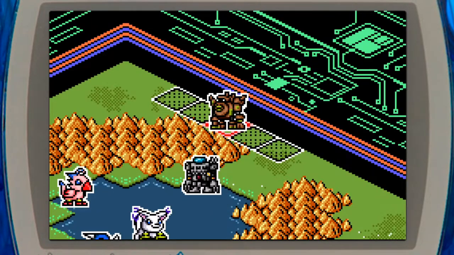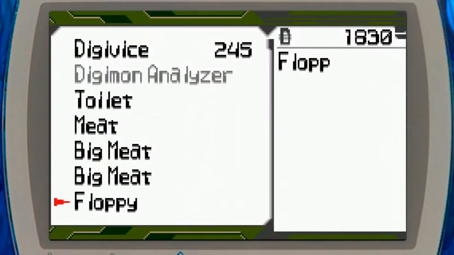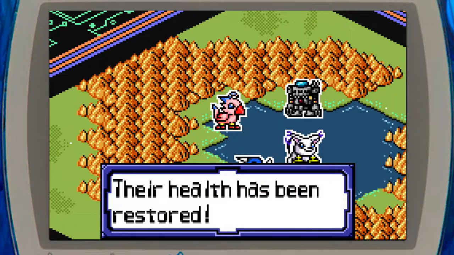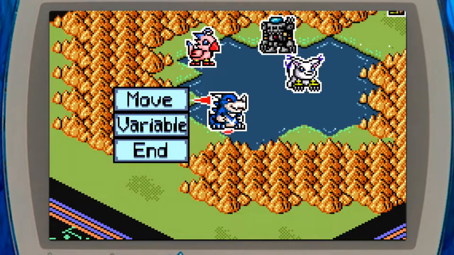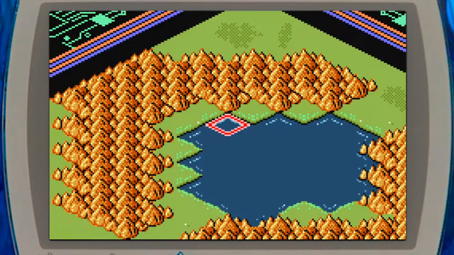Anyways, let's move you up. Thank god he's not doo-doo cannoning again. Okay, I'm actually gonna use on you a high floppy, because you need it. Not a Neo, but a high. Right? Yeah, we're basically healed. I wonder if it works on percentages instead of anything else. I don't know.